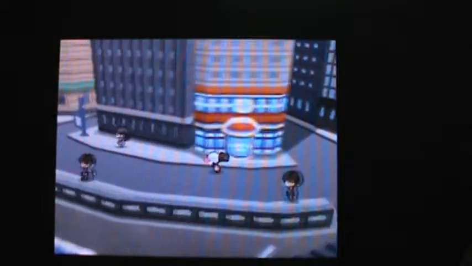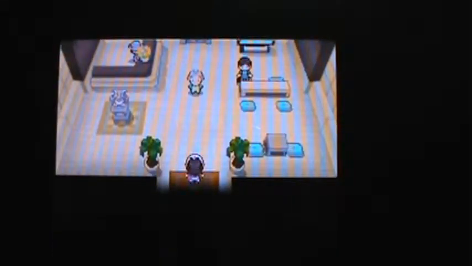Castelia City is a very big city, but in this episode I actually just want to do one part of Castelia City, and that's not take on the gym leader. It's actually this building, the Battle Company. The Battle Company is a building with a whole bunch of trainers, and you battle them and versus this guy at the end.